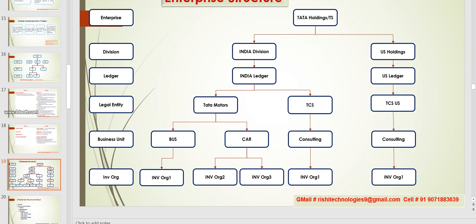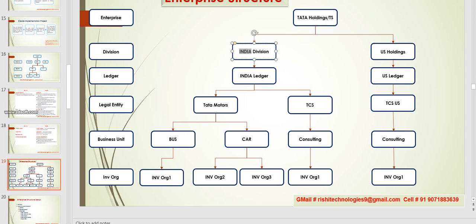While creating these business units or inventory, that time we will see what are the differences when compared to R12. Okay. I was a bit confused in this division and business unit, because why division? I mean it's fine, it's optional, but still functionality. See, at ledger level I can do transactions, business unit level I can do any transactions, but at the division level we can't do any transactions. This is just for reporting purpose.